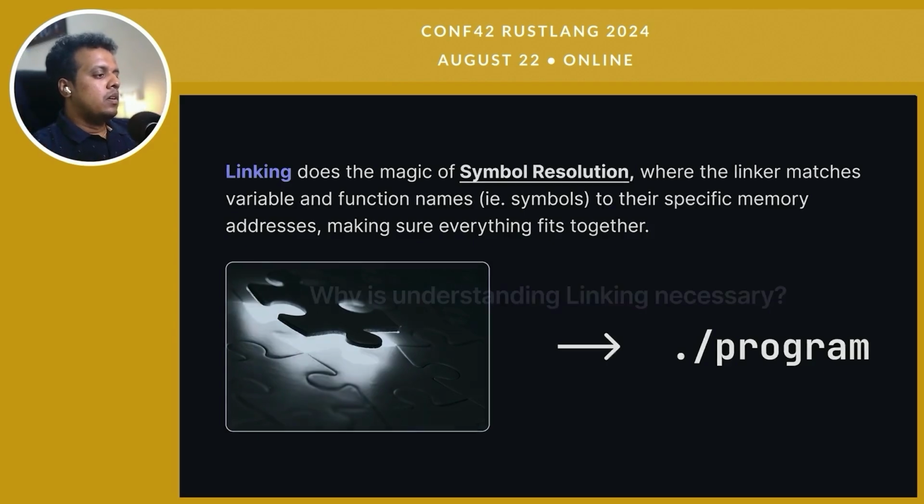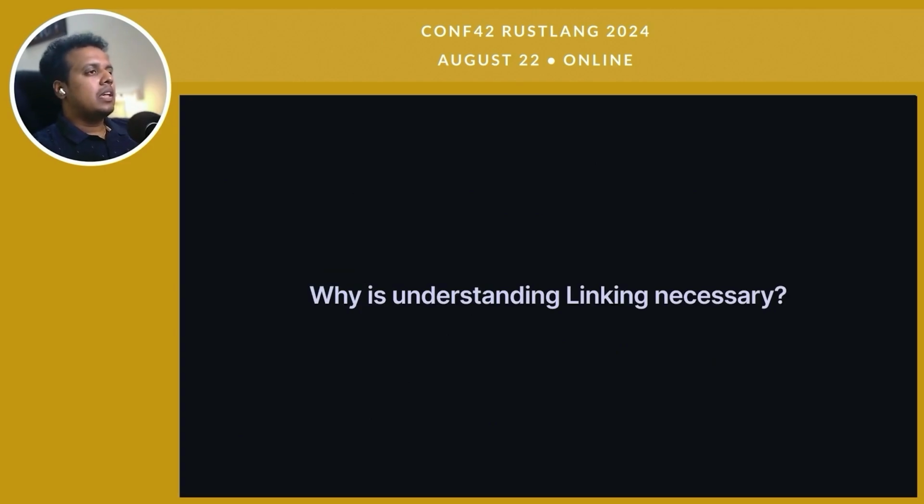Okay. But why is understanding linking even necessary? At least in the context of Rust, a lot of the heavy lifting is already being done for us. For example, the cargo build system already does a lot of it for us. Without us having to even think about these object files, Rust will compile and give you a working static executable that you can effectively ship anywhere.